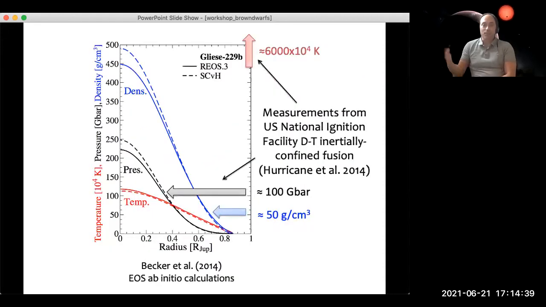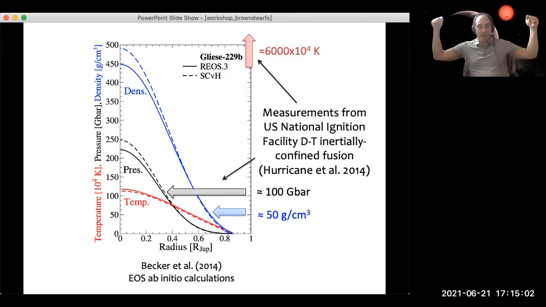Now, just to put this in comparison to the kind of high-density experiments we do here on Earth, one of the places we get the highest densities to study physics are the ignition facilities to study fusion reactions. In particular, up at Lawrence Livermore, there's an experiment where they take small capsules of different materials, hydrogen, deuterium, tritium, stuff like that, and they shine a whole bunch of really powerful lasers all at once to compress this capsule down to reach extremely high densities and high temperatures in an attempt to start fusion reactions.